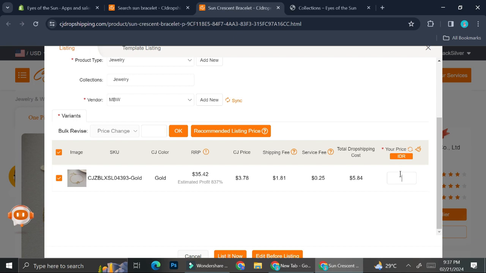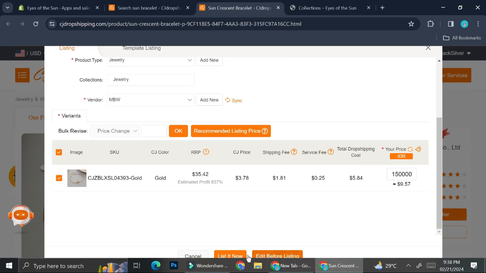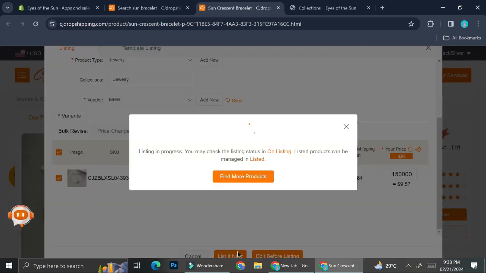Yes, this might seem a little bit tricky because you will have to convert it, but don't worry, that's what Google is for. So go ahead and Google the amount of money that the currency you chose for your online shop is going to be in dollars. So right here, I'm going to set my price to be above the dropshipping cost, and then I usually recheck all of my information just so that I didn't make any mistakes. Well, actually, you could still edit it through your Shopify later, but I don't really like to work twice. So I always make sure that everything is right, and then I'm going to go ahead and click on listed now.